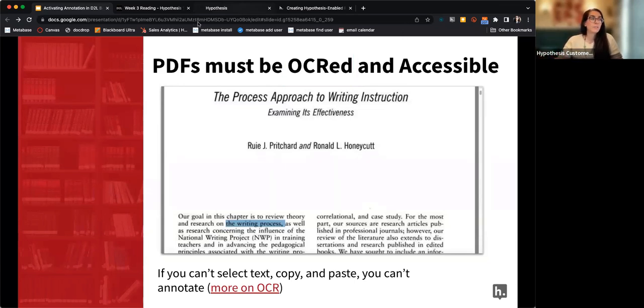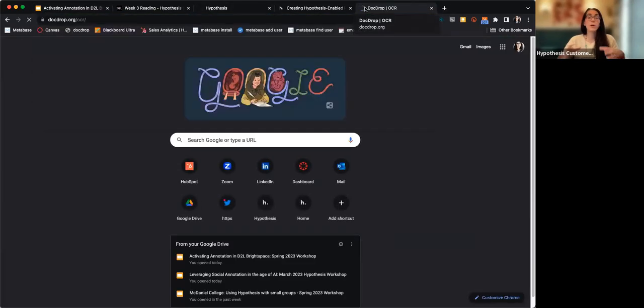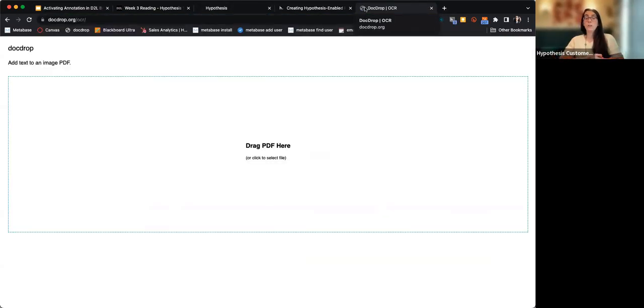In that case, we do have a tool for you. So say you have scanned an article or a book chapter on your home scanner, that probably needs to be run through OCR, optical character recognition, to get that text layer. This website, if you load a PDF into this website that does not have that OCR layer, this website will give you a version that has it that you can then use with Hypothesis. So I just dropped that into the chat if you do need to add OCR to any of your PDF documents.